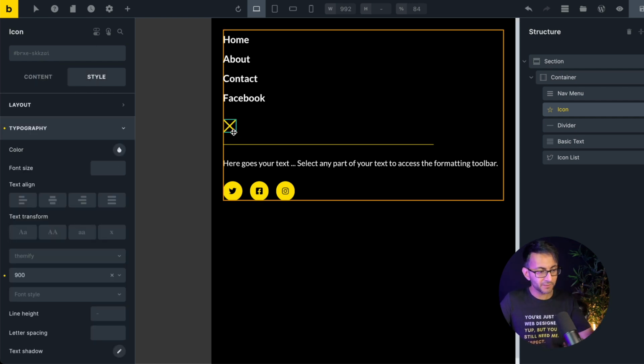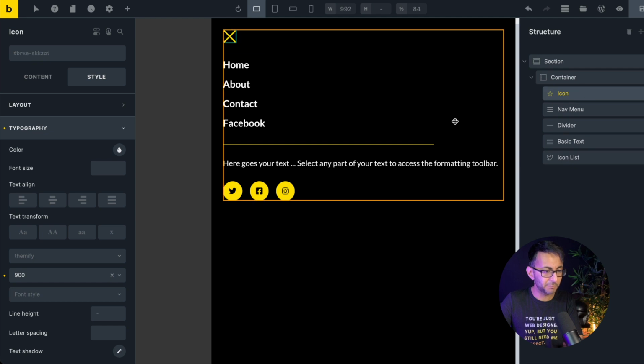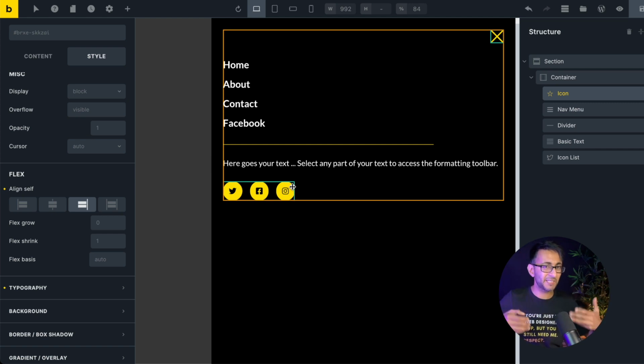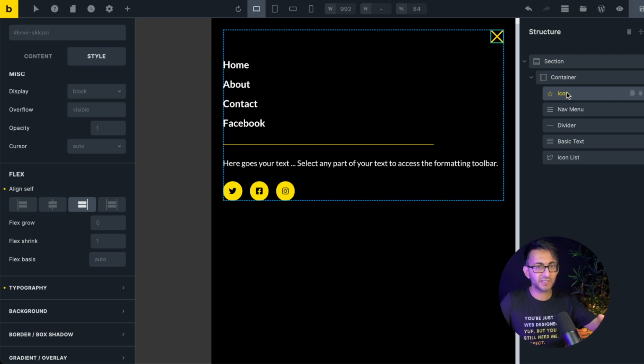At the moment, that is sat there. I could move this to be above the nav menu, scroll down until you get to the flex and do that, and move it over there, or I could actually pick it up completely and put it outside of the container. It's entirely up to you what you want to go for. There's a reason why I am going to move the container out, because I want all of these items to sit in the middle of the screen. So I don't want to fill up the whole area, but I do want them to sit in the middle rather than being right at the top. It is entirely up to you how you do this. I mean, look, if you were to leave it like this, you're good to go.